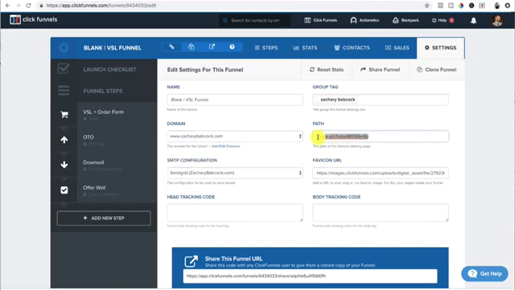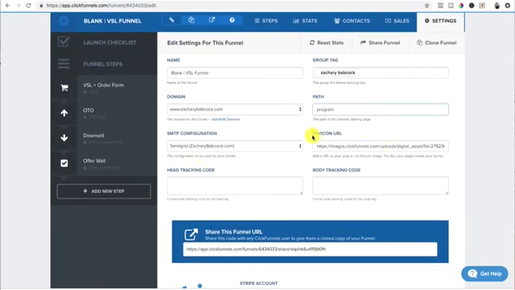And then the path. This is the main one, if you want to send them to the top of the funnel, it's going to be zacharybabcock.com/, and we just put program. You can name it whatever you want. And then you set up your SMTP configuration. This is your email, so you can market back to them. Then your favicon URL, if you have a logo, which is this thing.